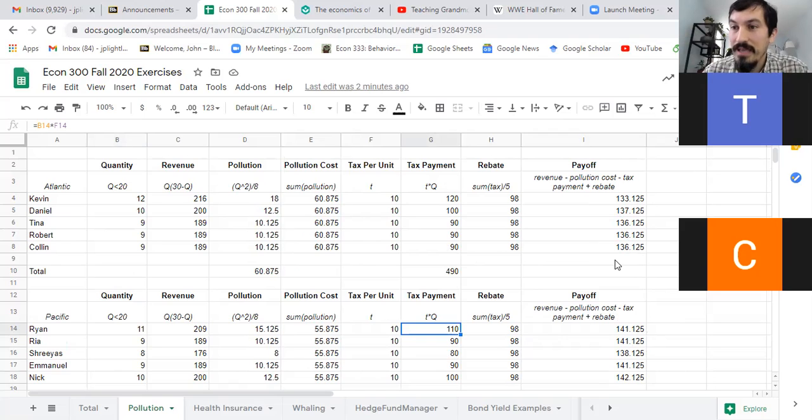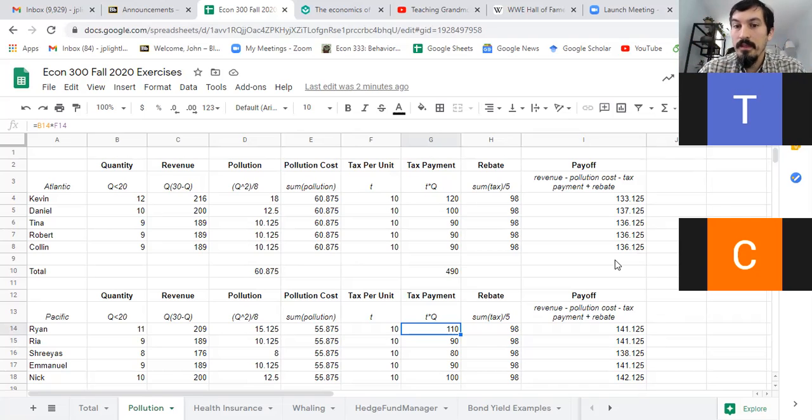So this is one takeaway from this lesson, that if left alone, negative externalities are inefficient. It causes people to choose too high of a quantity. They're hurting themselves on the whole by imposing all these costs on each other. You can try to solve the problem on your own, and you almost did in round 2, just by talking to each other and forming some kind of an organization that says, here's what we think we should do.